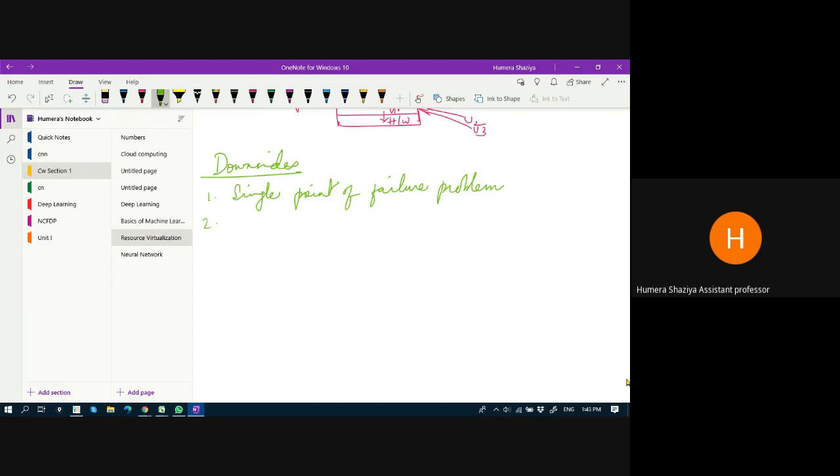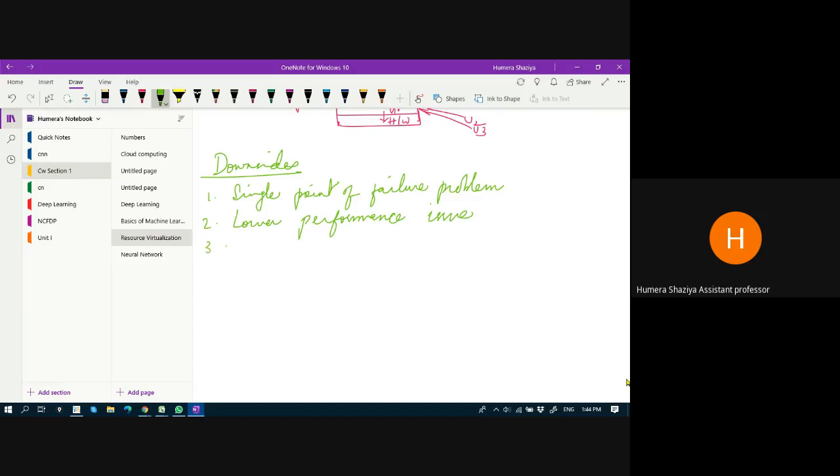And lower performance issue: when the system's configuration is not that high and several users get connected, then users might face the problem of performance, because one machine is serving so many other users.